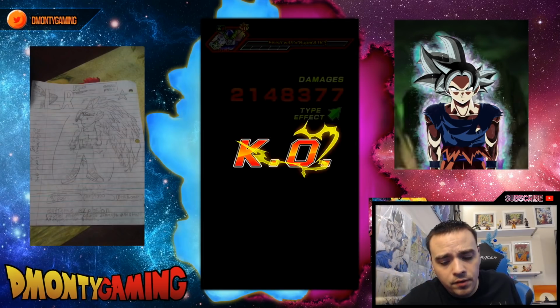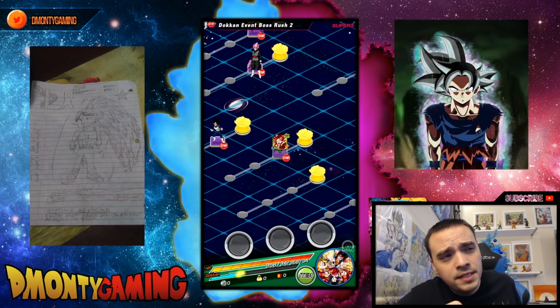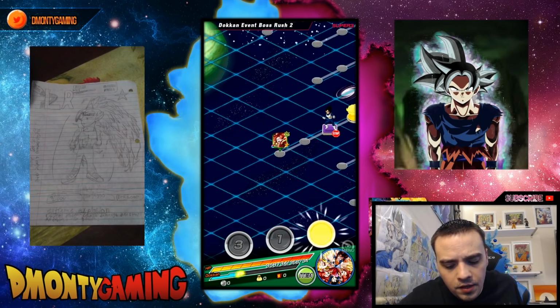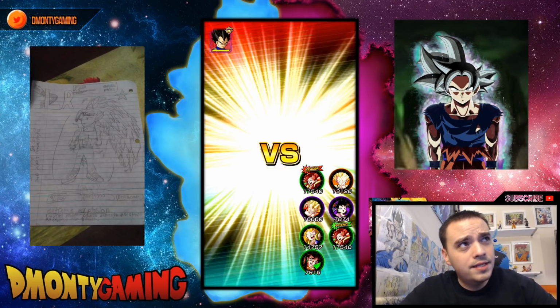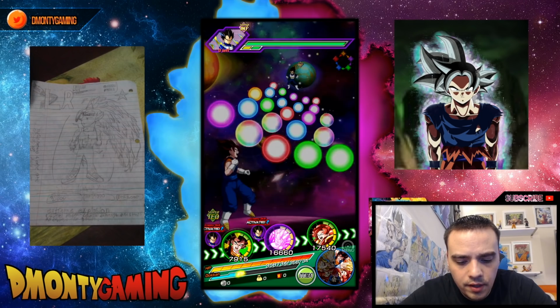2.1 million. Ooh, that was actually kind of low. One of the lowest attacks I've seen so far. Super Saiyan 3 Bardock event, the intelligence would actually survive pretty well against this team. This will probably be the last boss we fight. Vegeta is also a tanky bastard. So against tanky bastards, I would say probably Intelligence Gogeta is our better bet, unless we can get the crit off.